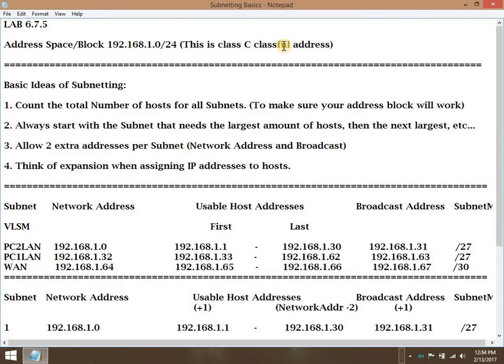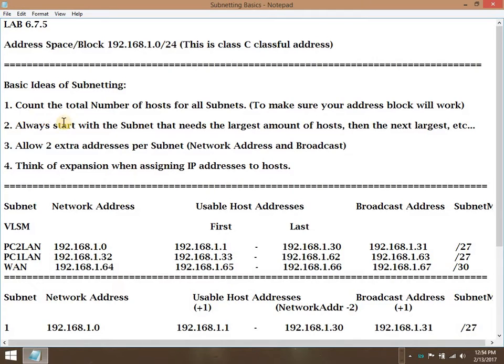Now, if you're a /8, /16, or /24, that means you're in a class and you're a classful address. If you're subnetting and using any type of VLSM, variable length subnet mask, then you are going to be classless. So usually you start with a classful and end with a bunch of classless that are taking chunks out of that address block.